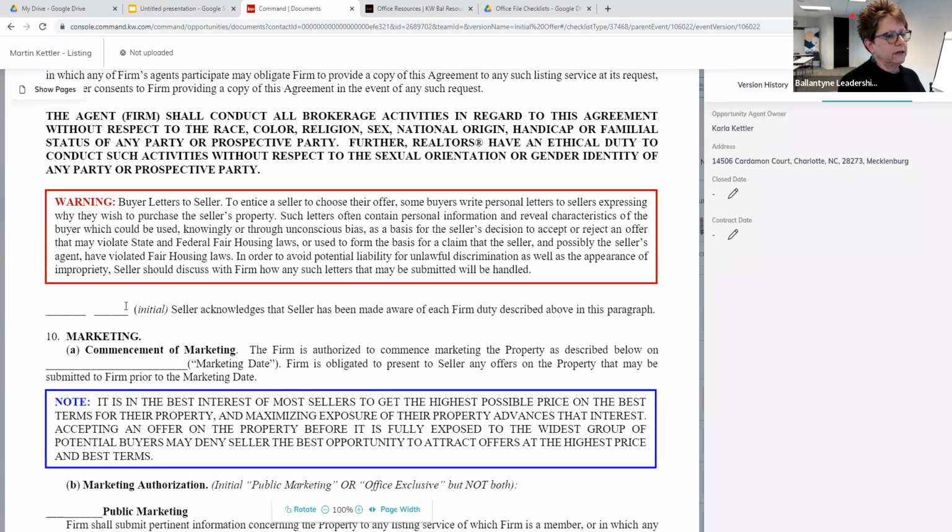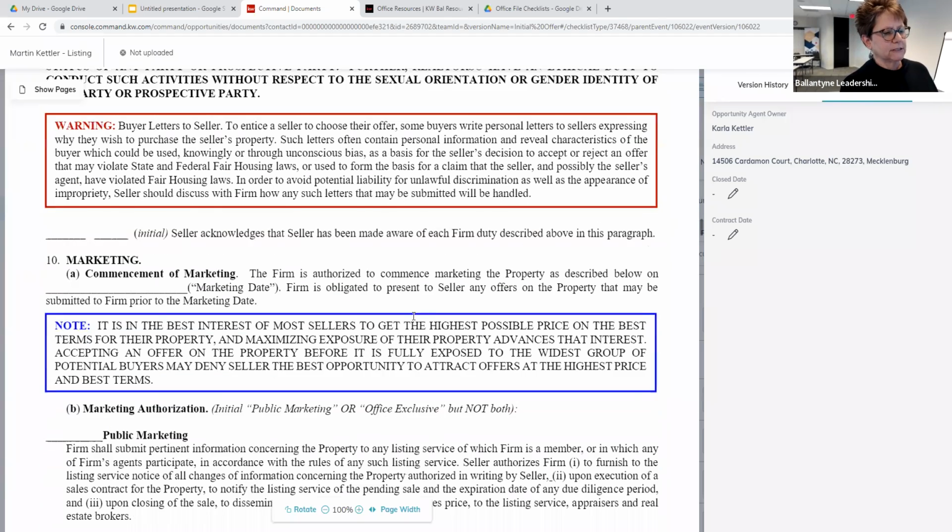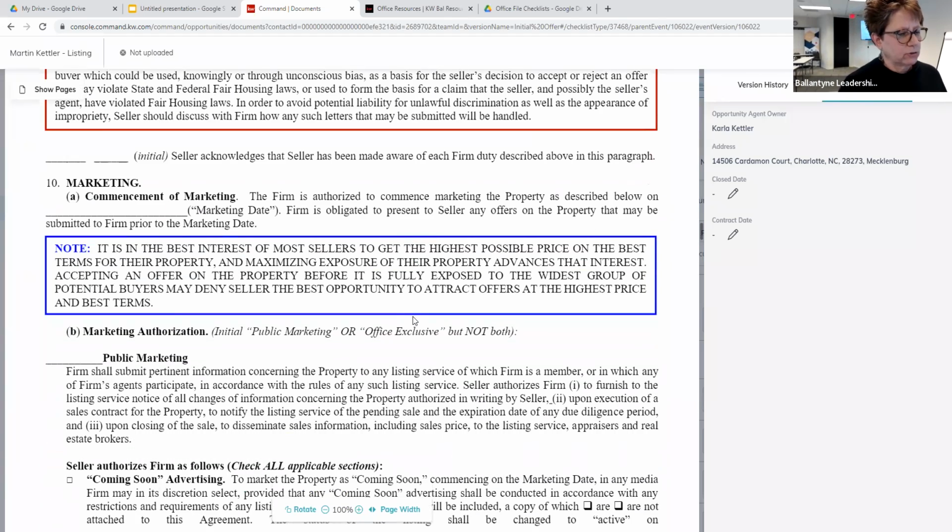Right here is the one that's commonly missed. This one is important: the seller acknowledges that he's been made aware of the firm's duty. Now this commencement of marketing date, everybody gets a little confused on this. Commencement of marketing means when you're going to start marketing the property.